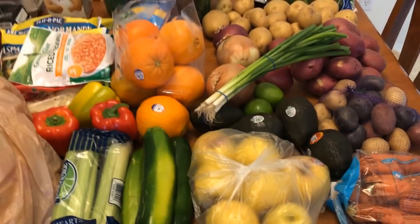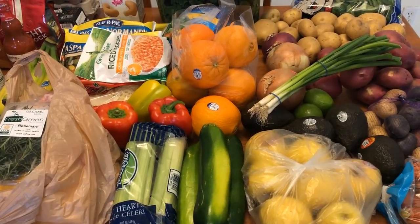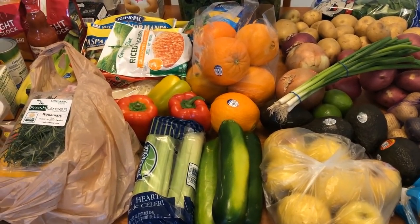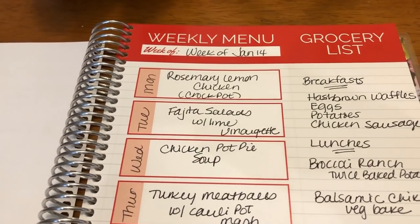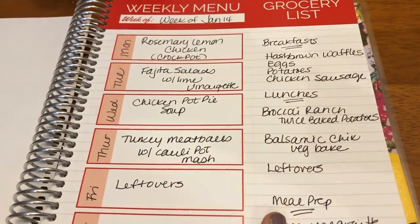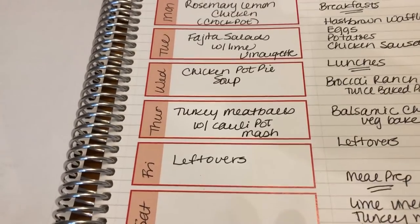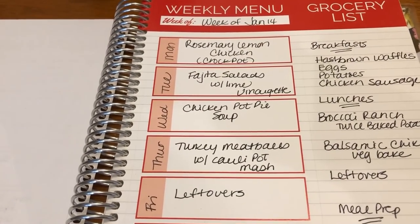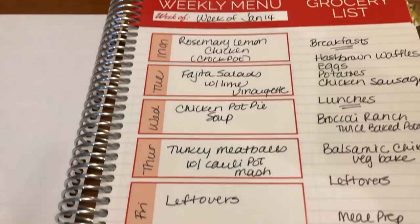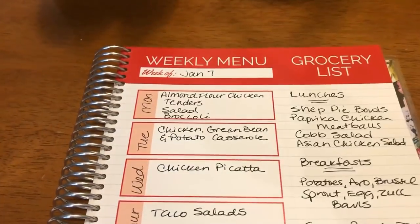That is everything I picked up for my week two on Whole30, plus for what I'm eating on Weight Watchers. Stay tuned and you'll see the meal plan. Here is going to be my menu for the week. This is my Carrie L meal planner — I love it. This is the smaller one. I'll have a link down below where you can get a discount and check out all the different designs she has. This is going to be the week of January 14th and today is Saturday.